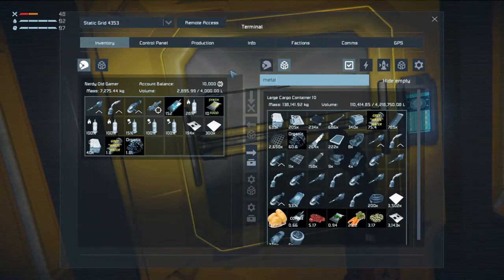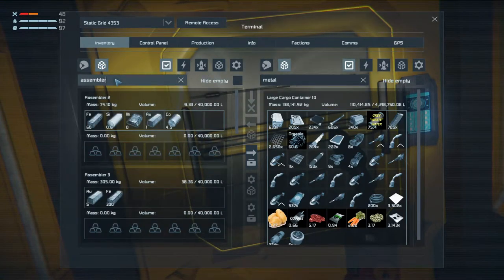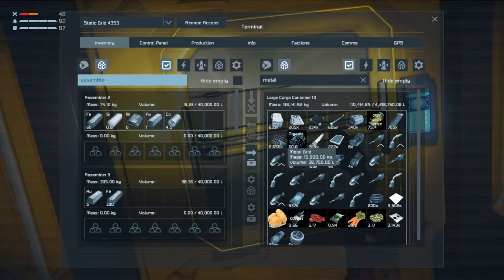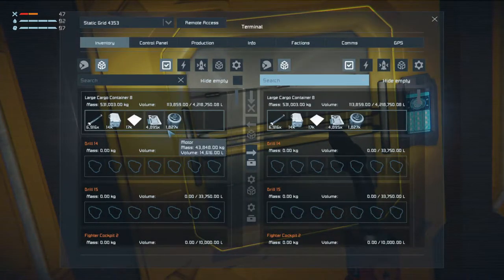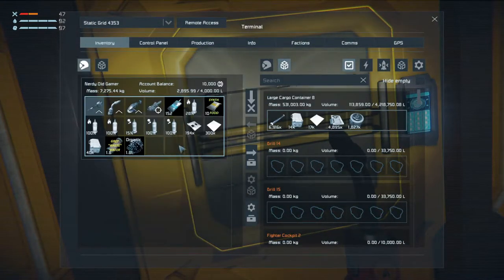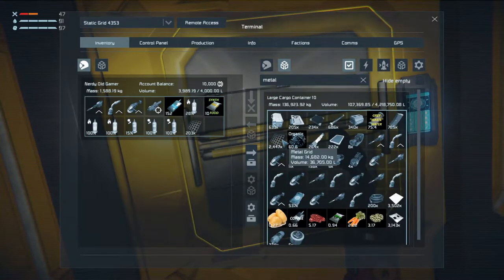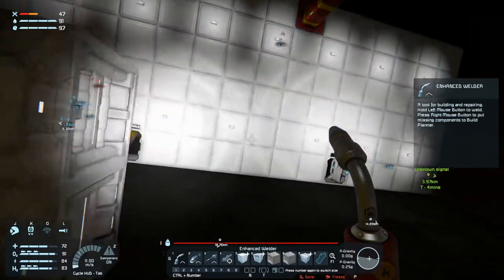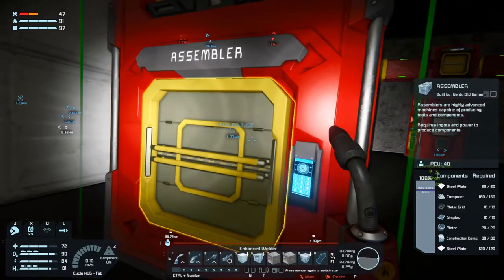If we did assembler and put, not all of them, but oh, I can't do that. All right, we'll do something else. My inventory, and then we'll fill up on little grids here. That's 200. And please don't spit them out as soon as I stick them in there.